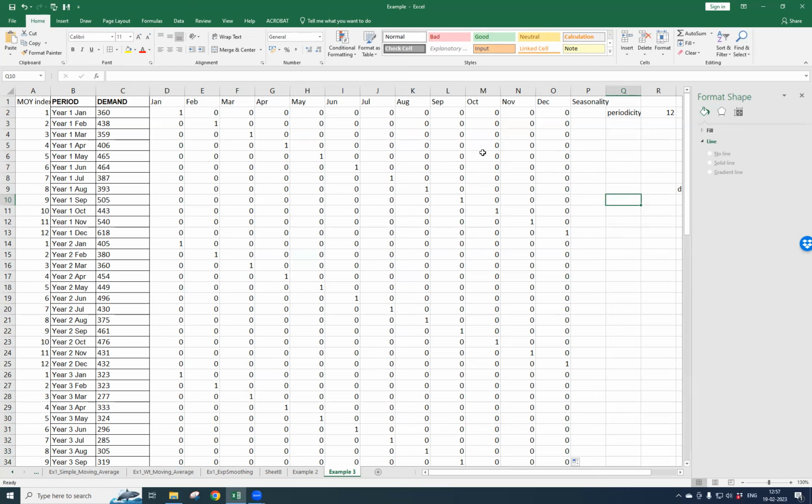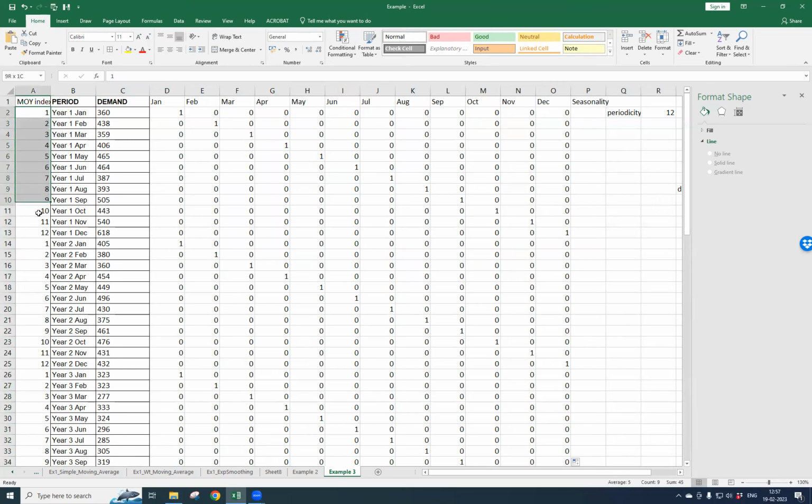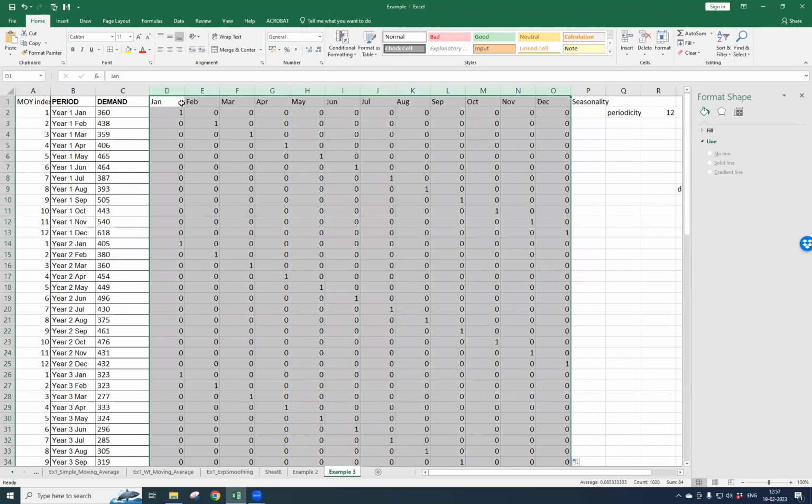Now, these values will go into my regression equation, where my demand will be my dependent variable. All these values will become my independent variables, right? So this is basically the concept of dummy variables. I can use all of this, but there is a policy that we follow in general in regression, especially when we are using dummy variables: if there are 12 categories, then we use only 11 of the variables, right? Any 11 of these 12. As you can see, January to December, 12 variables that I've created. Out of these, you choose any 11.